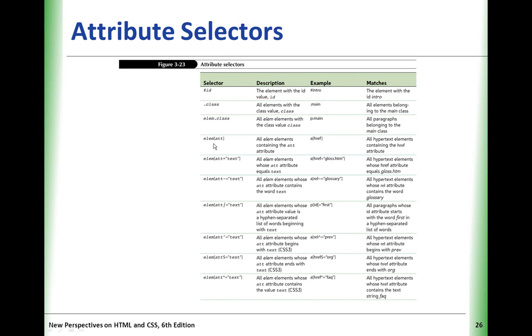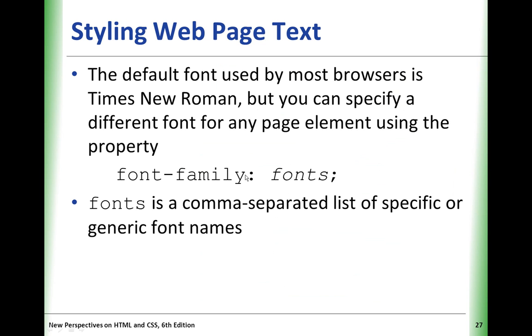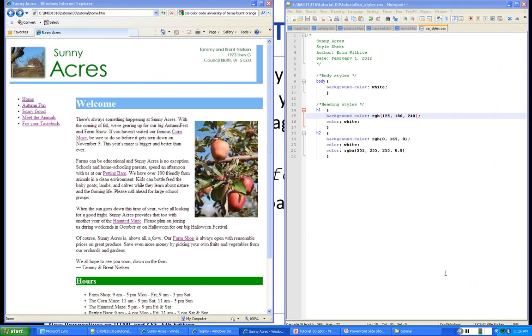We can have an element and an attribute, and that means all elements containing that attribute. So all A's that have an href are going to be a certain way, and so forth and so on. Take a moment to look at these and come back to it as you work with them. Of particular note, please read carefully pages 165 through 167 to see some examples of contextual selectors and how that works.